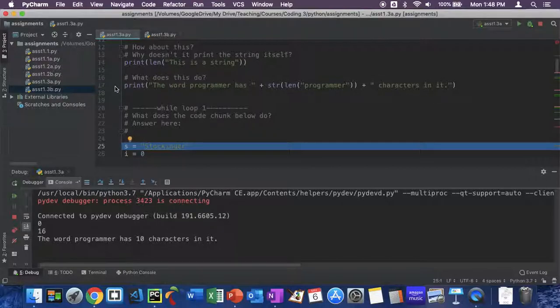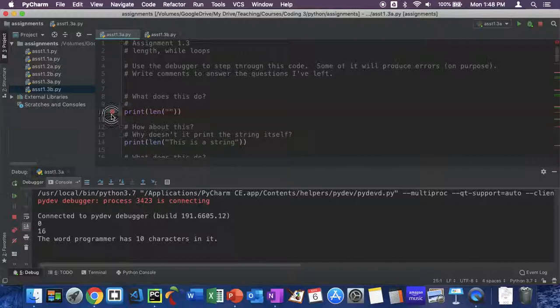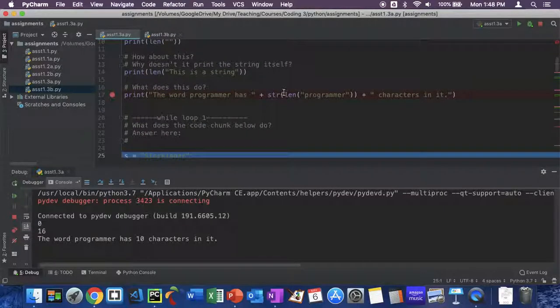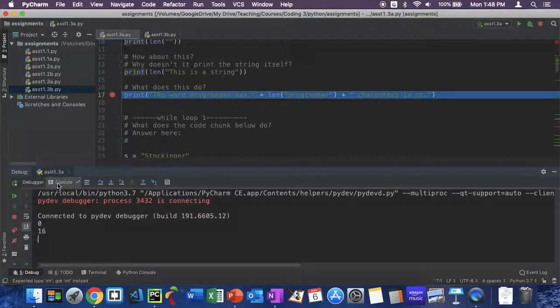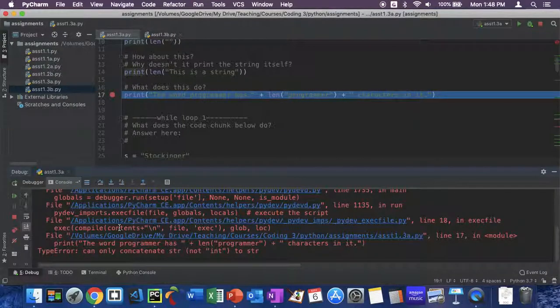Now I'm going to go ahead and stick another breakpoint on that, and I'm going to rerun this file. I'm going to change this so that I get rid of that str in front, and I think the file you download starts out right like this without that str in front of that. Let's rerun it and see what happens. So now I'm at the breakpoint and I step and I get a huge error message. And it says, can only concatenate string, not int, to string. Int stands for integer. So it's telling me that I cannot concatenate an integer to a string.